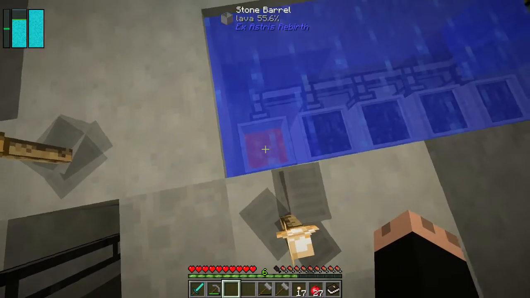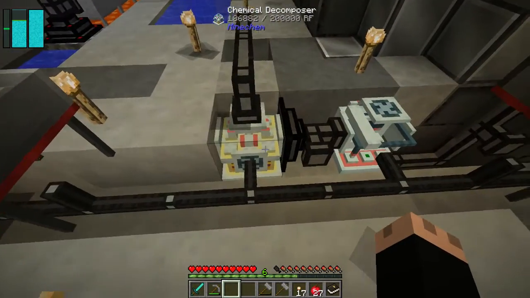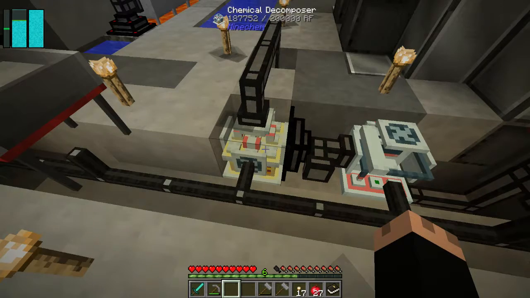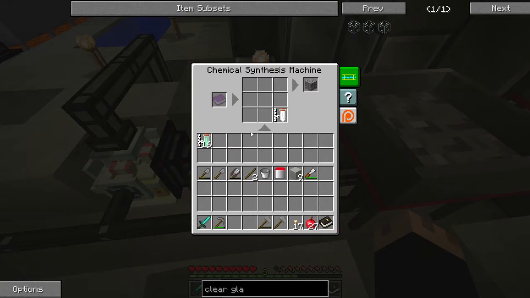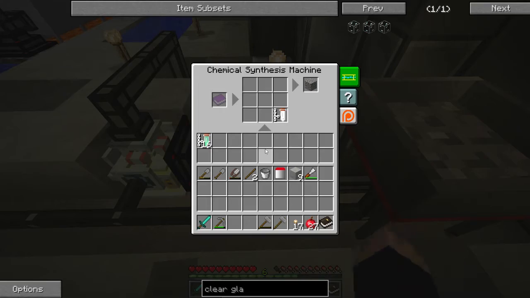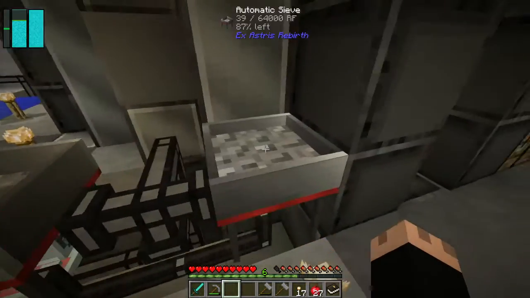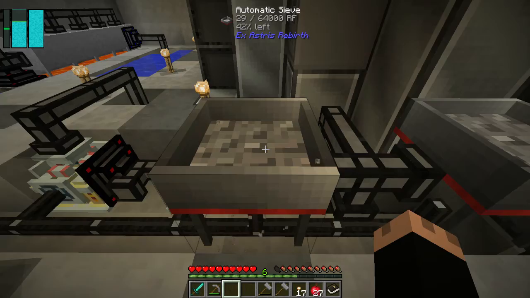Now what happens is once we get obsidian, it gets sucked out through this pipe into this chemical decomposer, which turns it into a chemical, silicon dioxide, I think, and magnesium oxide. Yeah, see, the magnesium oxide doesn't get used, but the silicon dioxide, well, it all gets sucked out, and the silicon dioxide gets used to make gravel, which is then sucked out into these things. Automatic sieves, which are just constantly running, sieving gravel.